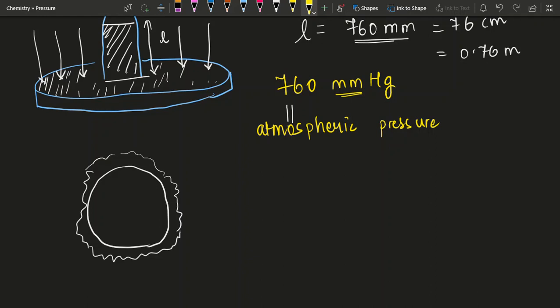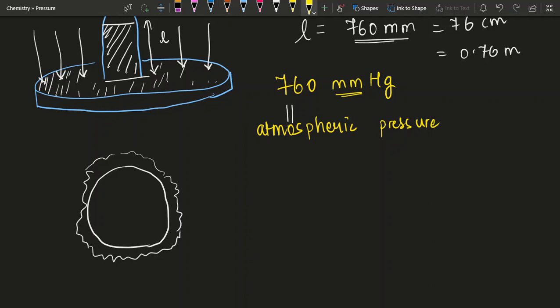Let's say it would be 750 or 740, or let's say you were at Mount Everest, on the peak of Mount Everest, it would probably be 700 only. However, the idea still remains the same. This truly innovative experiment still remains the gold standard for the first time when humans came to know about pressure being exerted by the environment.